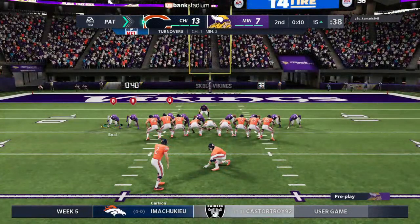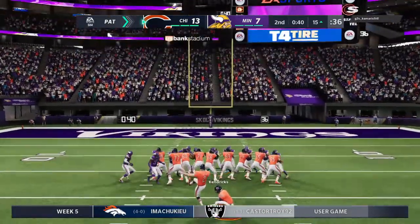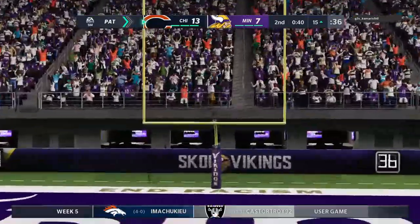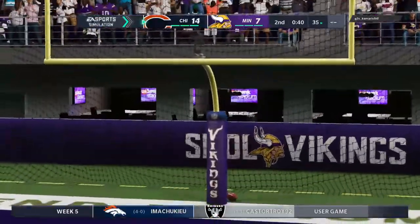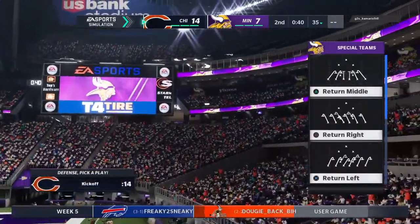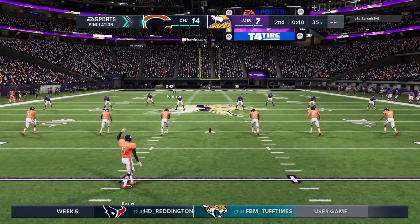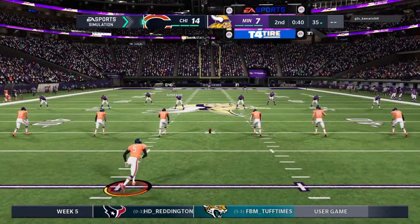Daniel Carlson. Charles, we've seen them target one of their main weapons time and time again. Maybe they went to that well too many times there. Yeah, and it's so difficult to determine how many times is too many, because how many times have we seen a team go and play and say, until they stop us, we'll keep going. Well, they got stopped on that one, and it cost them 6 points. So they throw the pick six.